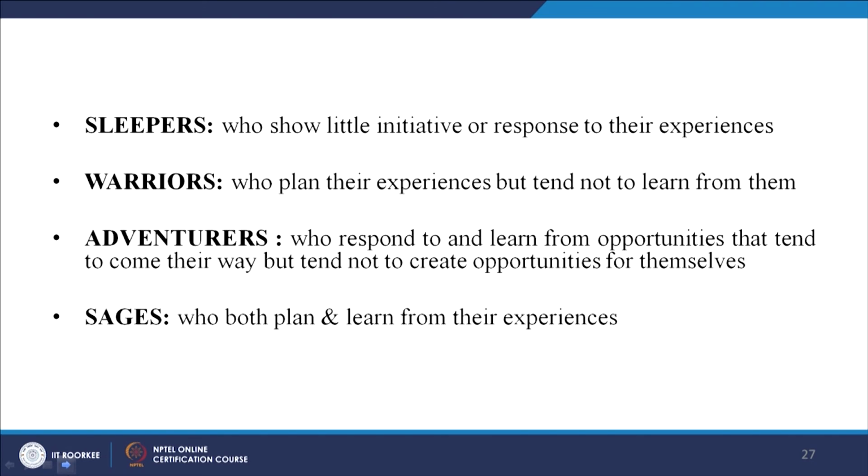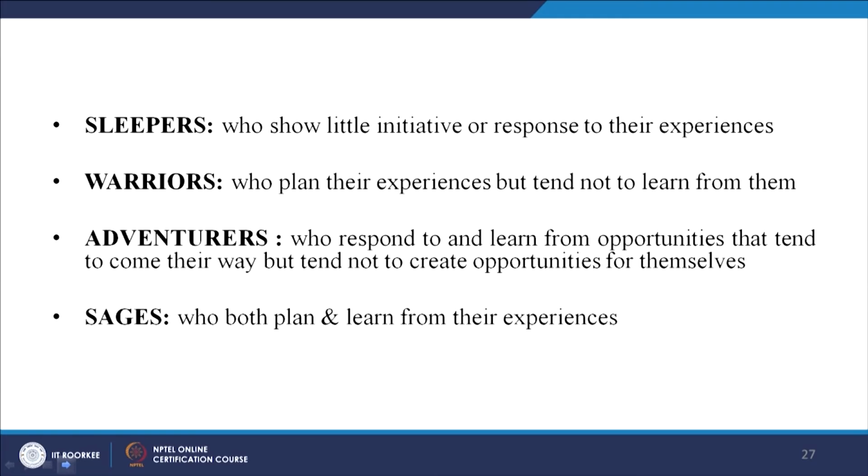They tend to have opportunities come their way but tend not to create opportunities for themselves. So they are not making their own efforts, but whatever comes their way, they definitely avail themselves of and learn from. The unfortunate part is they do not create their own opportunities. And finally sages both plan and learn from their experiences, so their emergent is high and their plant is also high, and this type of learner are the best learners.